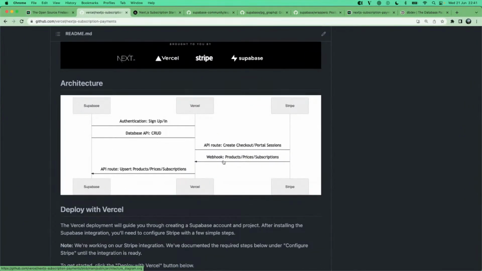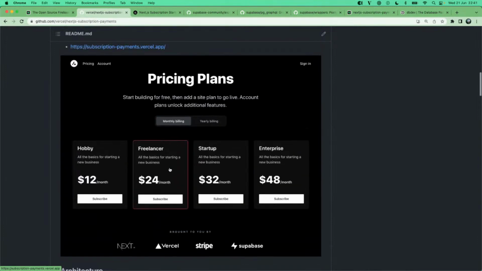For anything like creating products, changing product information, prices, and all our subscription events, they are sent to our Vercel or Netlify if we deploy our project there. Then it passes the webhook and sends a request to Supabase to update the subscription information. And then we're actually using the subscription information.